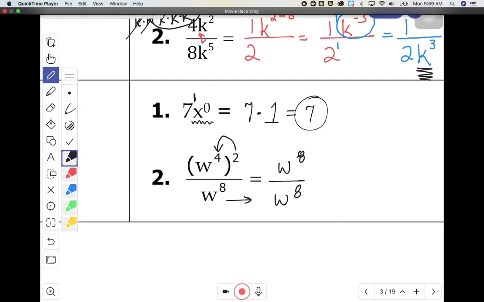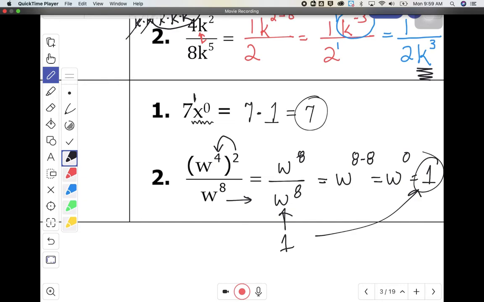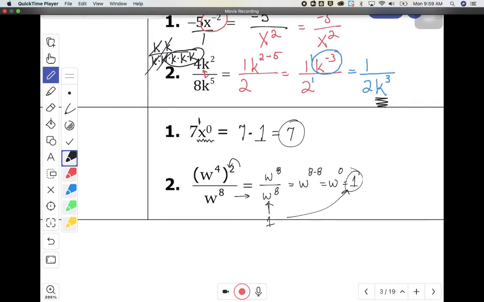A quotient of like factors is always going to divide out to be 1, right? Well, now mathematically speaking, we're seeing why the 0 exponent power gives us 1. Well, we're doing 8 minus 8, which is to the 0th power. And we said, hey, this has to be 1. They reduce out. So w to the 0th power also has to be 1. So you're kind of seeing why that property is a shortcut, actually. So anything raised to the power of 0 is 1.